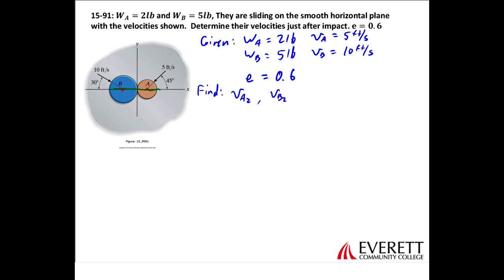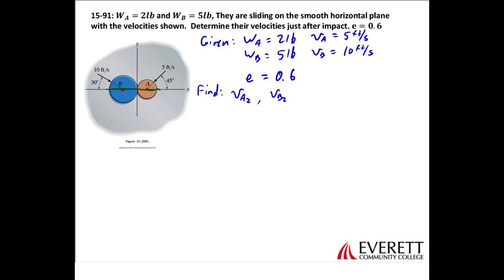Now in this problem, they've already given us the x-axis right along the line of impact. That's not always going to be the case. It's your responsibility to set up the line of impact and make sure you have that as one of your coordinate directions. The reason is we're going to be dealing with the direction of the line of impact differently from the perpendicular direction to it. So the y and the x-axis are going to have different equations used.